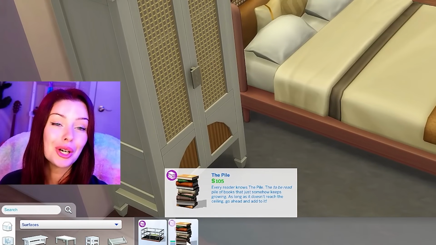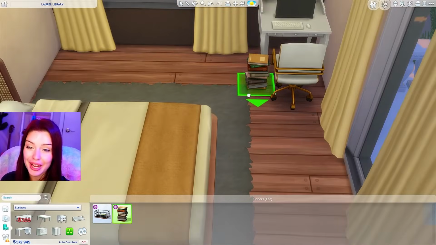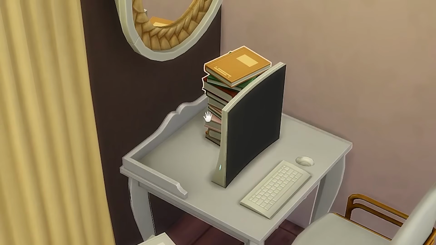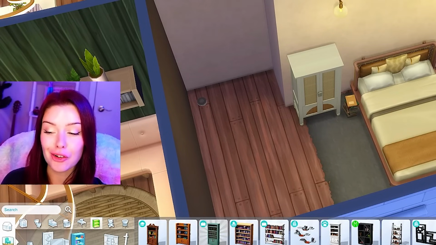And we also need more book clutter. So I'm gonna take some of these. These are from the Book Nook kit. They actually act as little tables. So we'll add some by the computer, maybe up behind the computer as well. Oh, this little light from Werewolves could be so cute in here. And then we need to work on that reading area.